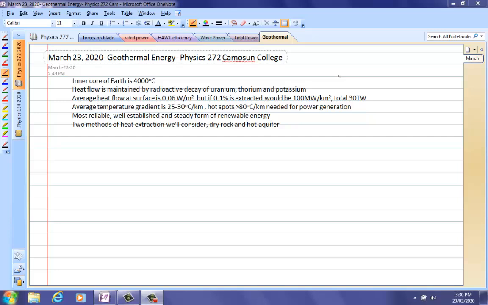The basic story is that the inner core of the earth is extremely hot, 4000 degrees Celsius, and heat is continuously flowing from that core up to the surface. That heat is maintained by radioactive decay of uranium, thorium, and potassium. The average heat flow at the surface is small, about 60 milliwatts per square meter, but if you multiply by the surface area of the earth, there's 30 terawatts of heat reaching the surface overall. Remember we're only using 19 terawatts, but it's not very useful.